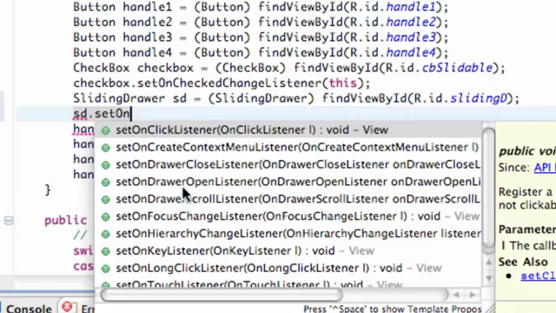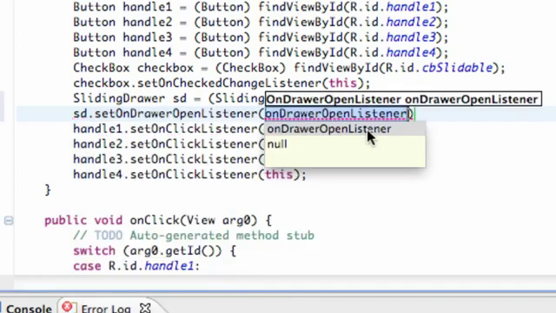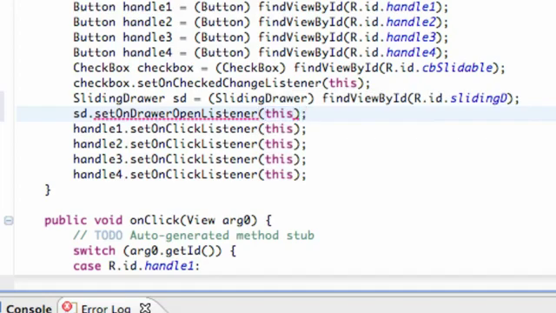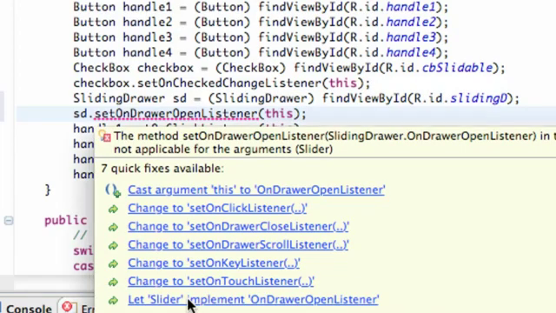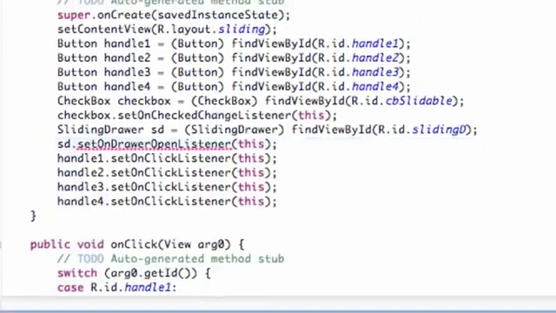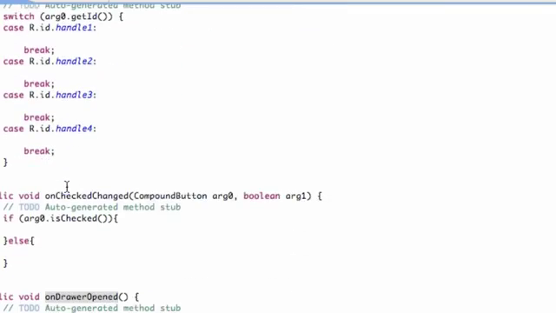Basically, we're just going to do one of those, but hopefully you get the concept of all 3 of those. That's just when the drawer closes. This is when it opens. So we're going to say this as well, and then we have to let our class implement that class. So we're going to let Slider implement OnDrawerOpenListener, and then we just have to add the unimplemented methods down here.